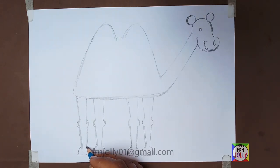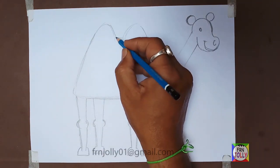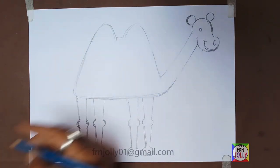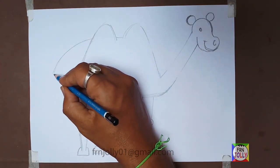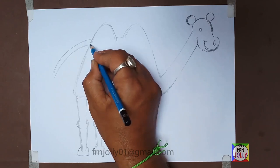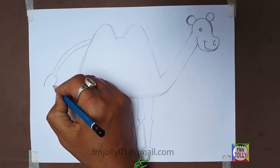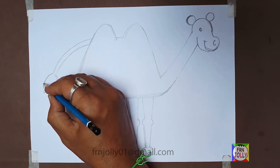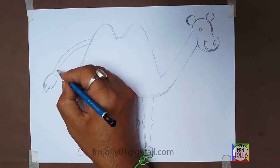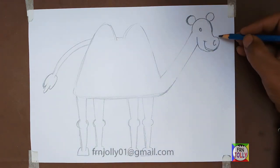Yes. Legs are done. After the legs, we draw a tail shape with a little hairy loop at the end of the tail. Slightly curved line and make hairs at the end. Tail is also done. Pencil sketch of the camel is ready.